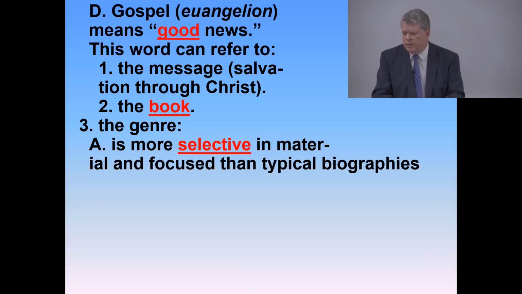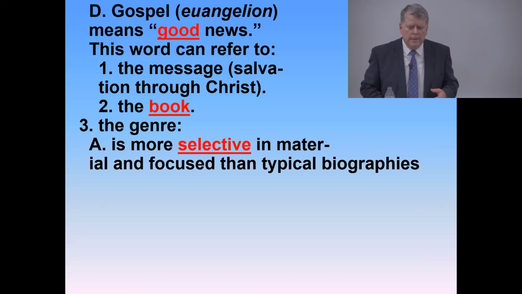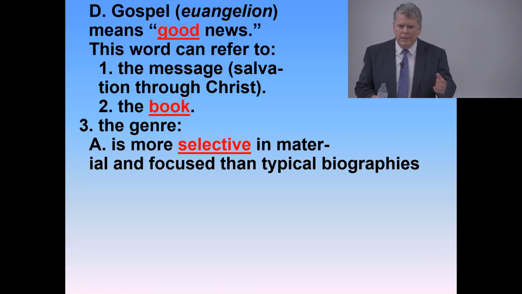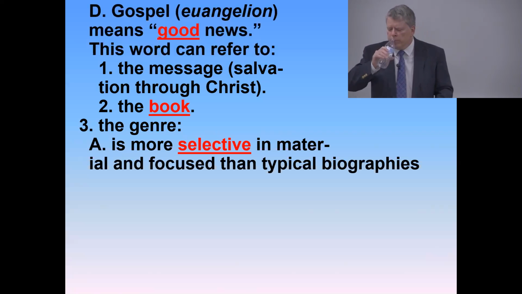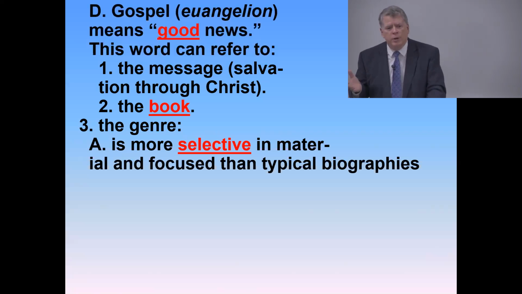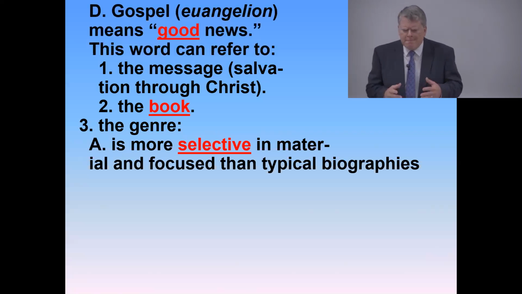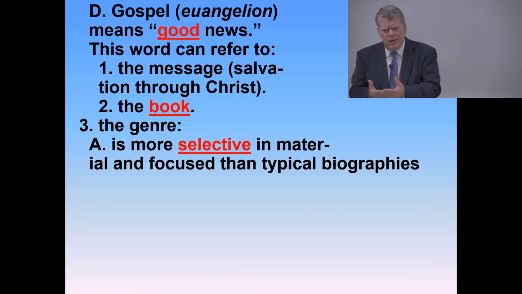It's very selective in material. Now, typically, a biography or ancient Roman bios will tell you a lot more about the birth and early years than the Gospels do. I mean, in all the Gospels, we have only a little information about the birth, one event when Jesus was 12, and then wham, he's about the age of 30. That's it. Other writings would typically give more childhood events to show our hero is the way he is because of this event back from his childhood.